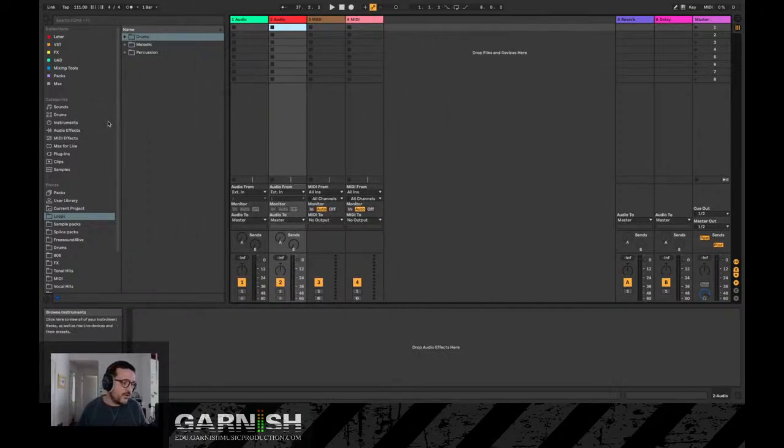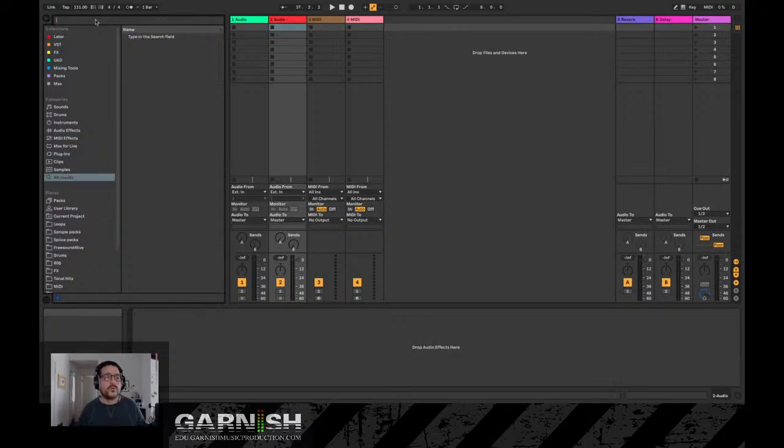And in this area over here, this is what we call the browser area. And this is an important area where if I wanted to search a sound, okay, and there's another great key command that we like to teach in class, and that is Command F, because when you hit Command F on your keyboard, it allows you to search all results.